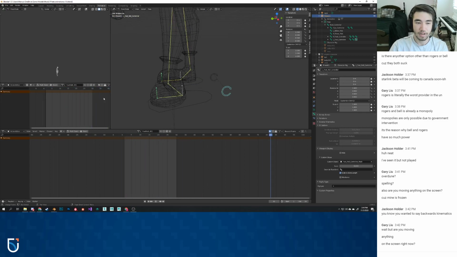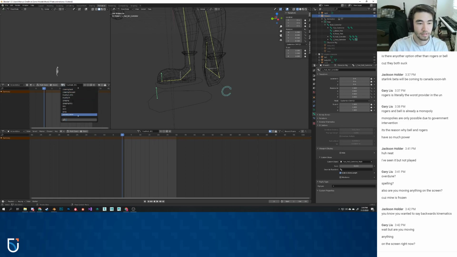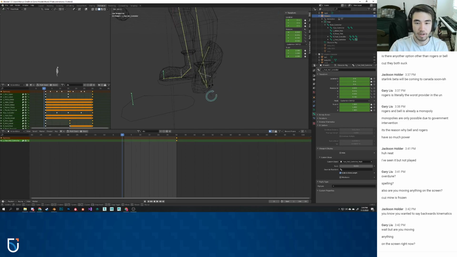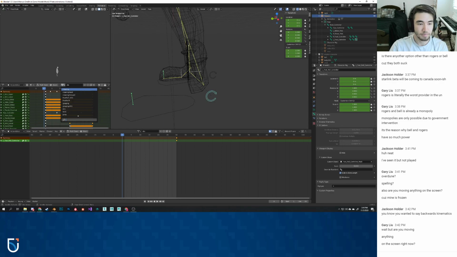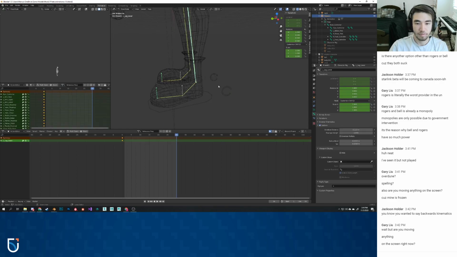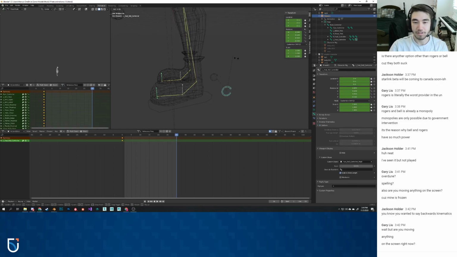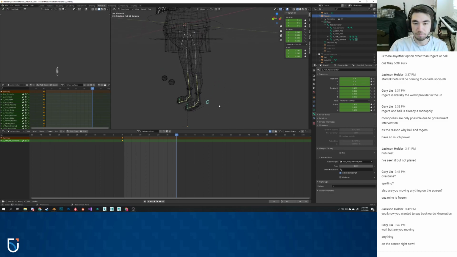So I just animated that really quickly. And now, if I go back, my animator can just control the foot roll. I'm in the wrong thing here. It all got messed up. But now my animator can just control the foot roll using this, which makes it way easier to use. So that's another use for that.